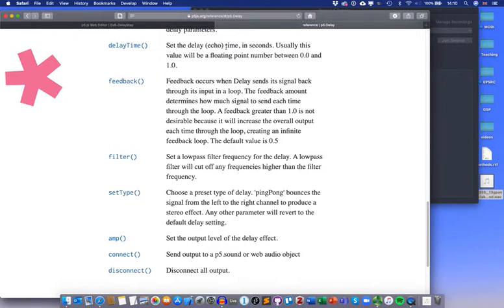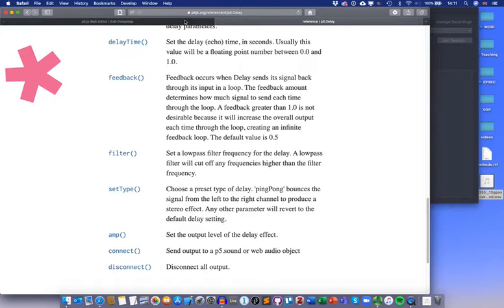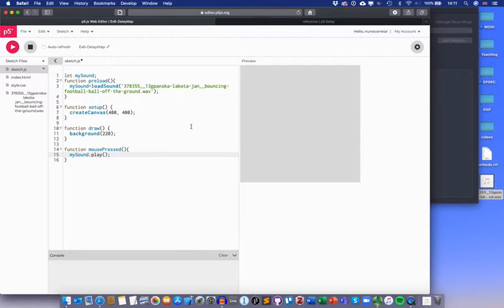And with feedback, we can control each echo, how much percentage of the original sound's amplitude it has. So for example, a feedback of 0.5 means that the echo will be half as loud as the first sound. Feedback is between 0 and 1. If you put feedback of 1, that means that the echo will be as loud as the original sound. This creates an infinite feedback loop, and you should avoid that, because then you'll have the echo sounding as loud as the original sound, sounding as loud as its echo, its echo, its echo, and it repeats and recurs, and you don't want that recursiveness. So don't put it between 0 and 0.9, something like that.